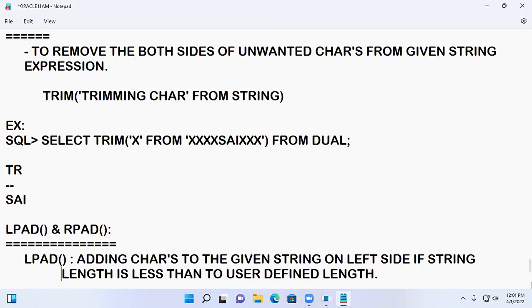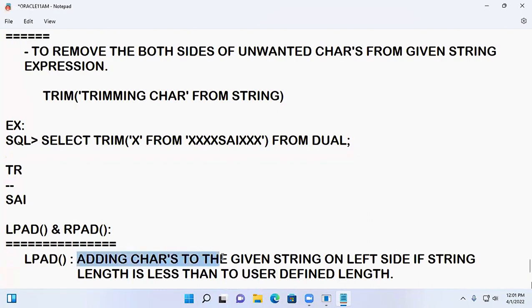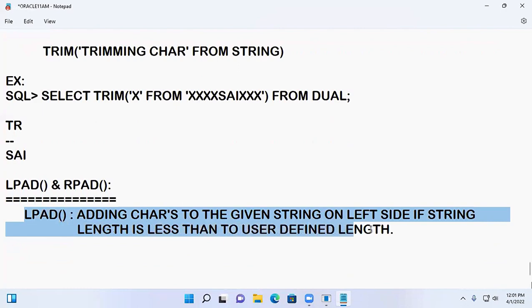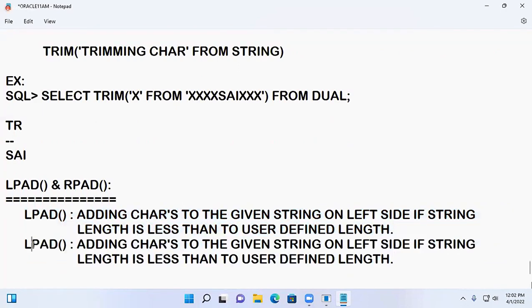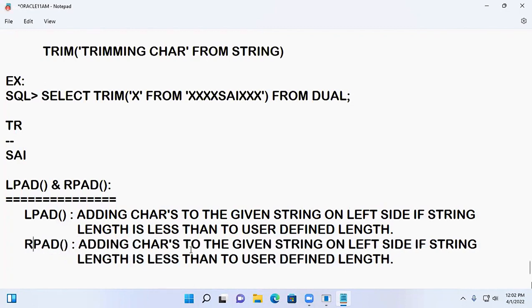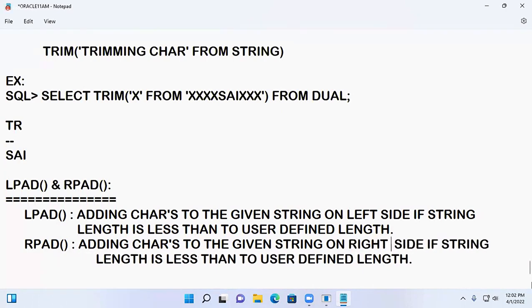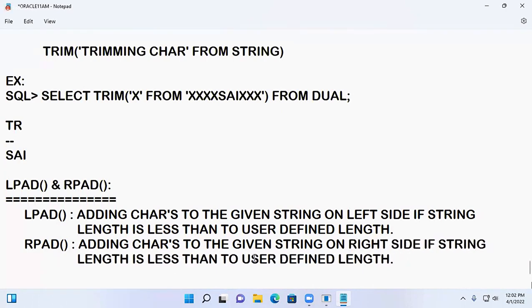So padding means adding. The same applies to RPAD, which is adding characters to the given expression on the right side if the string length is less than the user defined length.